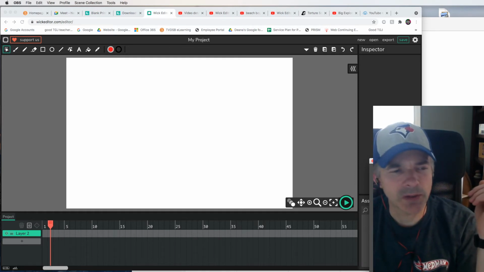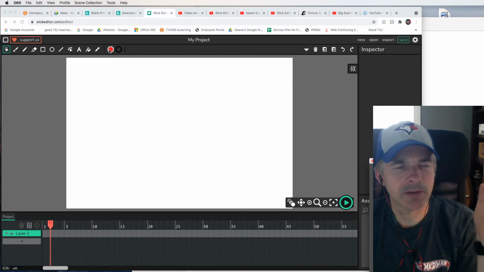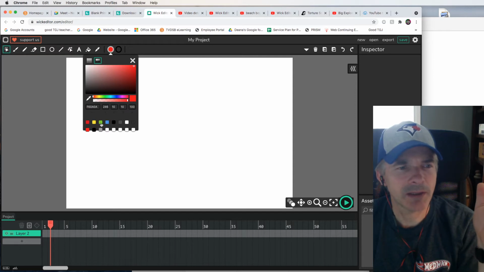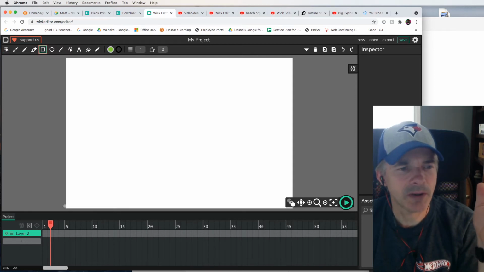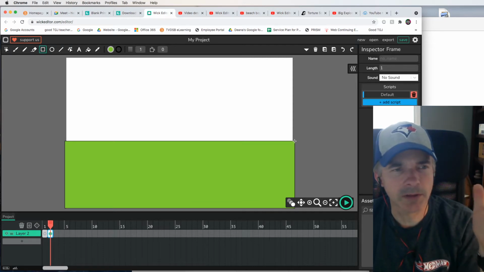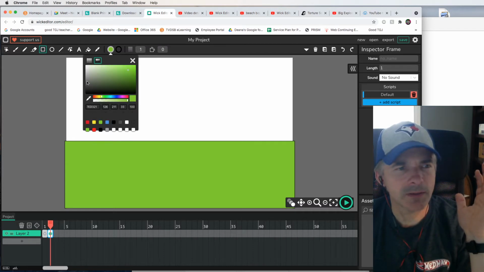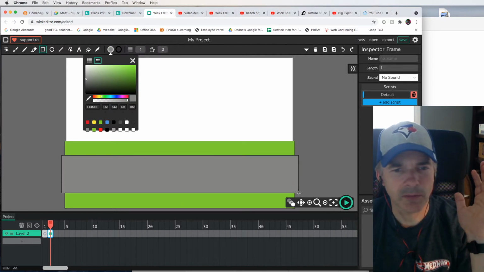So I'm going to draw a background here. Like a table, or a road, or whatever you want to call it. I'm going to make that a green. That is the limest looking green ever, but we're going with it. Actually, let's just do gray, and we are doing our road.